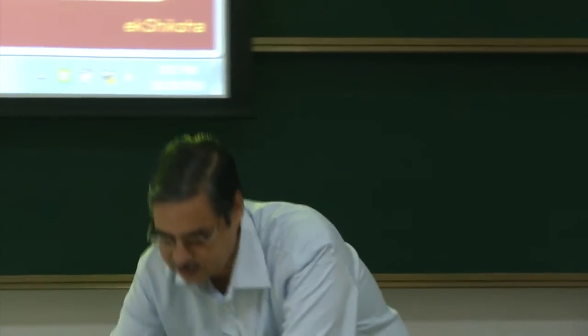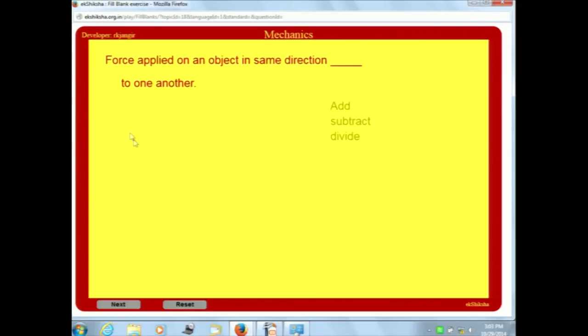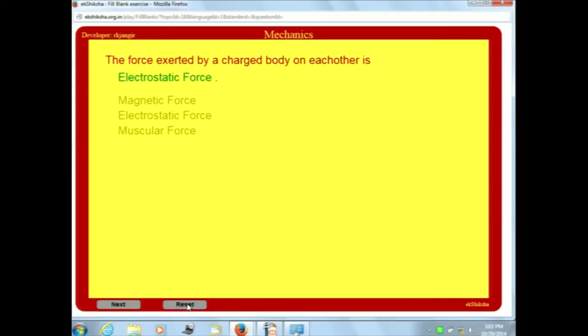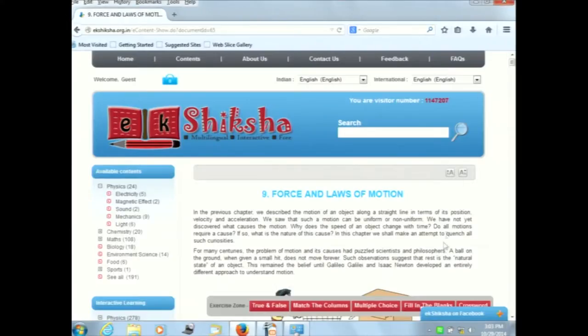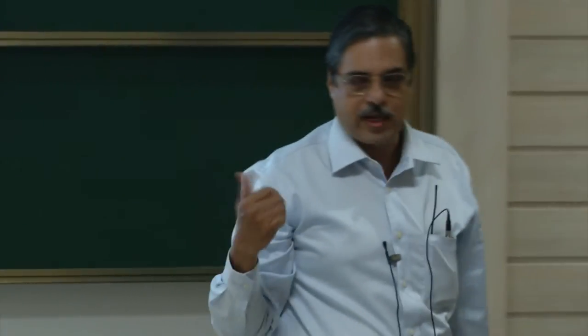Right? So I literally read all of them, because I had to create the next set of activities. There is multiple choice and fill in the blanks. Fill in the blanks is like this. I gave 4 options and you can drag and drop. Again, the same principle, I can go for the next one. Yeah. So crossword has not been implemented as yet.